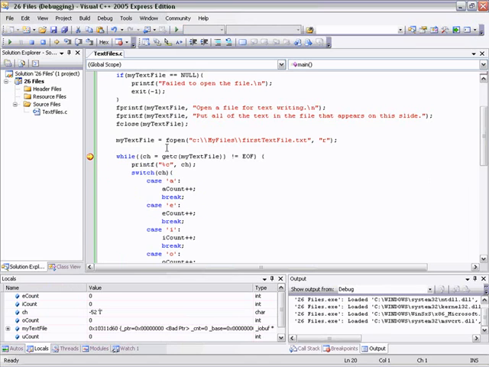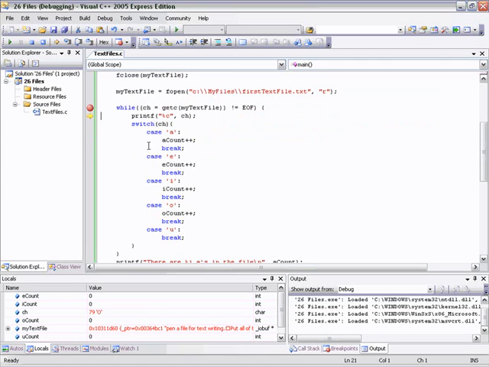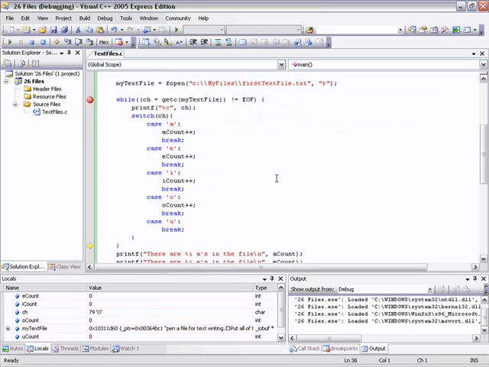Okay, so we've opened the file, and we're going to execute this statement to read one character out of the file, and we got, what did we get? It looks like capital O. Is that correct? Is that the first character in there? And does that count as a vowel? Well, it should, even though our switch statement is not going to count it. Okay, so we found a bug already. So CH has capital O, and it doesn't match any of those. Aren't debuggers great? They show you what you did wrong just a moment ago.